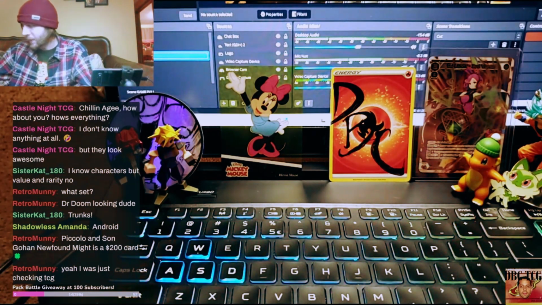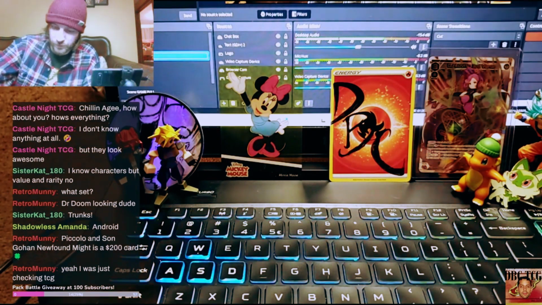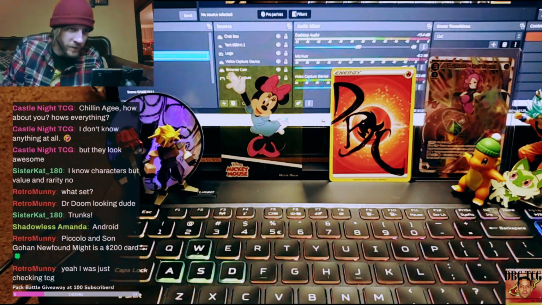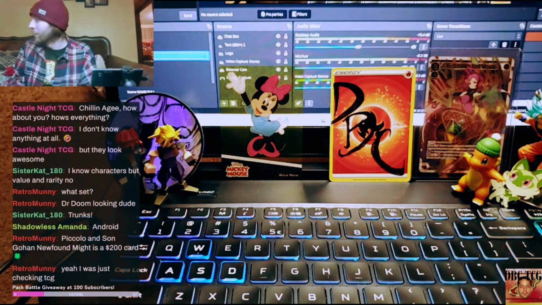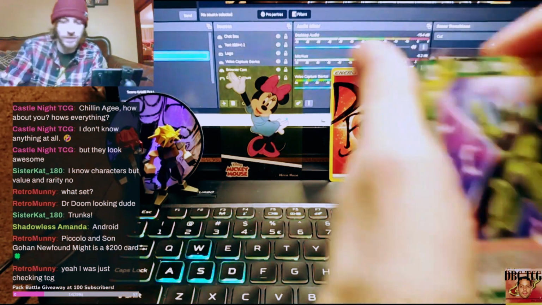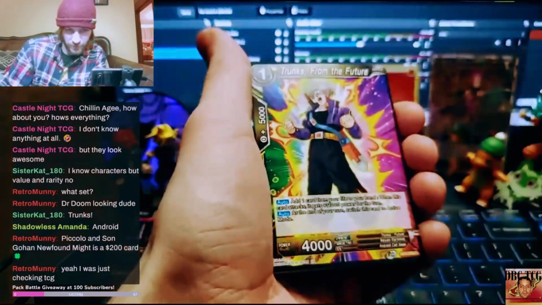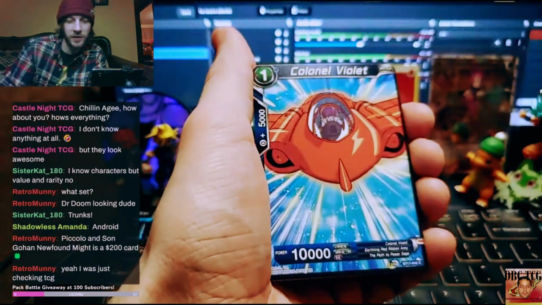I will set this one aside, though. Yep, just checking TCG, yeah. That's what I did before I went on today. It's like, I'll just look it up. Cell the Awakened. Trunks from the future. This one's cool. That'd be cooler as a holo, though.